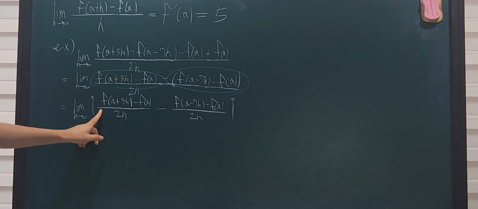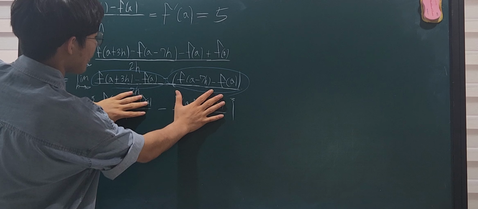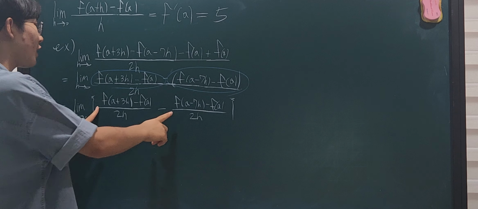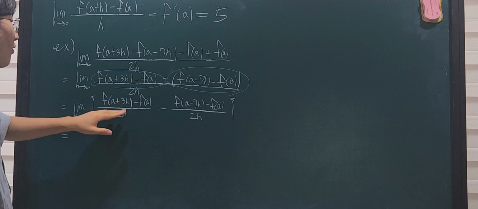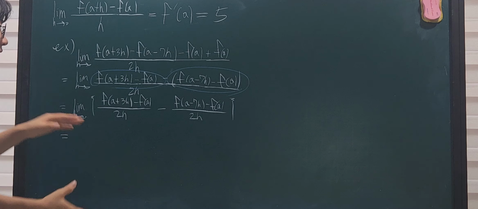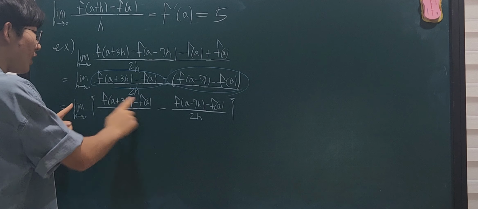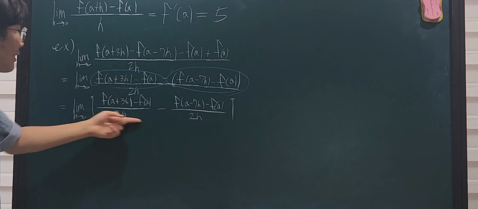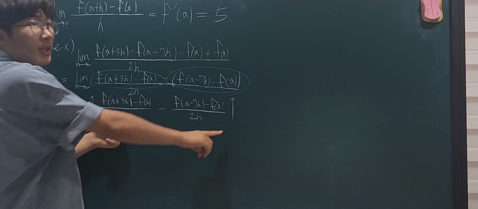So what does this imply? Well, this limit should exist and this limit should exist. We know that if we put a limit on both of these equations, then they will be able to be identified into a form of f prime a. However, if f prime a does not exist, then we cannot separate these two into each limit equation. This corresponds to the second pattern we discussed in the previous lecture.